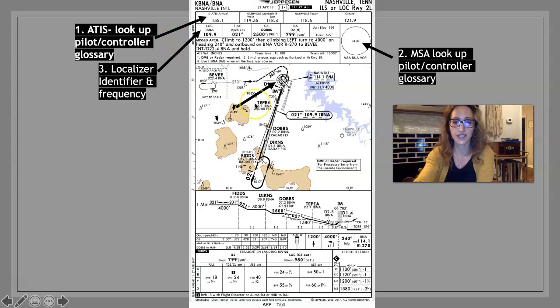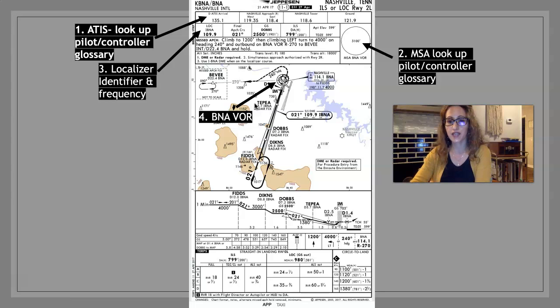So what I'm wanting you to see here is that this is your Nashville VOR. Remember, VOR is a very high frequency omnidirectional range, and it's navigation equipment on the ground, and it sends out a signal in all directions, so 360 degrees. You tune into the VOR, and you either fly to the VOR or you fly from the VOR. This right here, this compass rose, is indicating the VOR. And then this is our Nashville VOR.